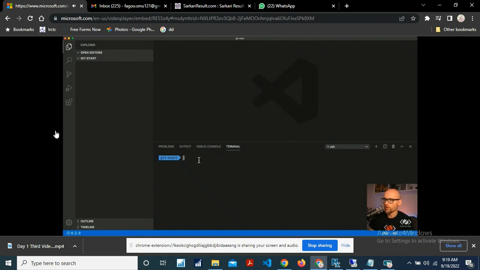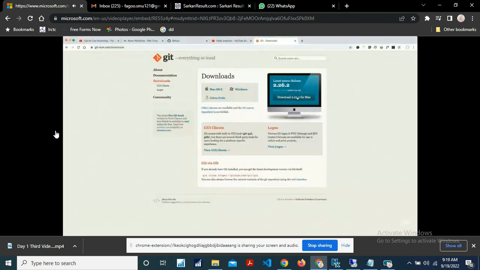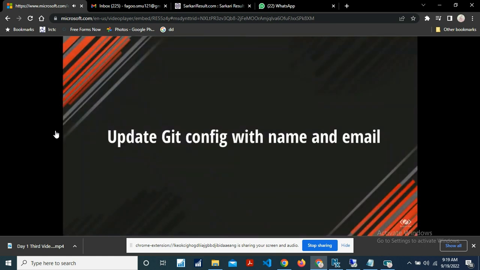To make it a Git repository, we would need to first check whether we have Git installed. Try git --version on your computer, and if something gets outputted in the terminal, then you have Git installed. If not, then you would need to go to the Git website and download Git for your operating system.